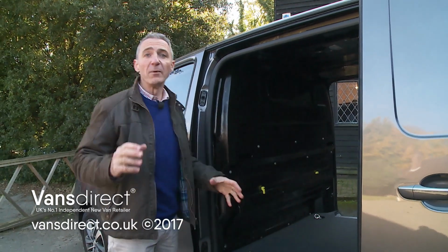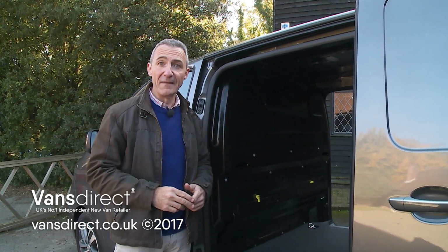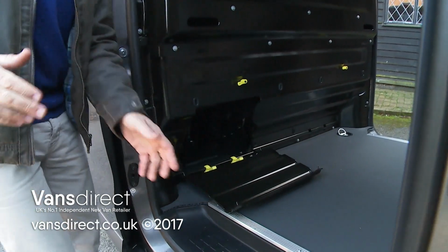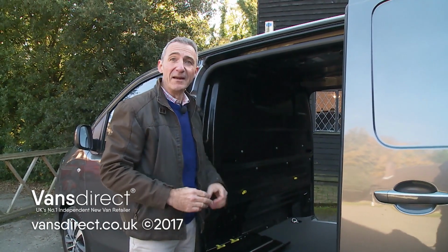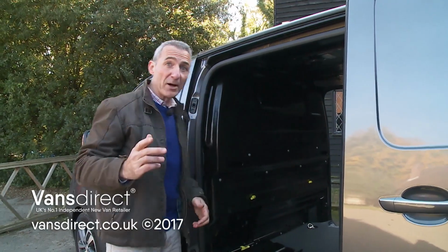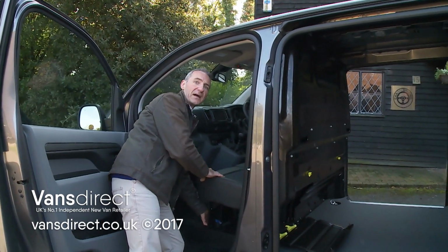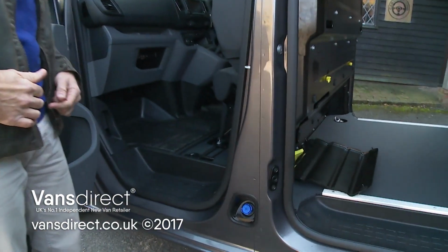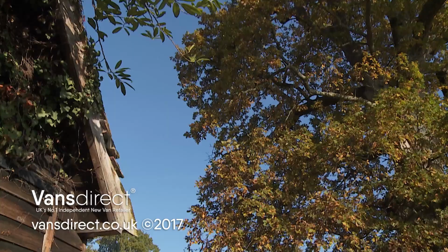Now, you might be familiar with the idea behind this from Ford, Vauxhall and Renault rivals to this model, that of providing an opening from the cargo bay so that longer items can be poked through. With those vans, though, you simply get a small hatch in the bulkhead that's really only large enough to enable you to poke through things like pipes. With this Peugeot's ModuWork setup, though, you can also fold the seat in the cab upwards so that the aperture created can be much bigger, so also enabling bulkier items to edge up into the cab when it's necessary.